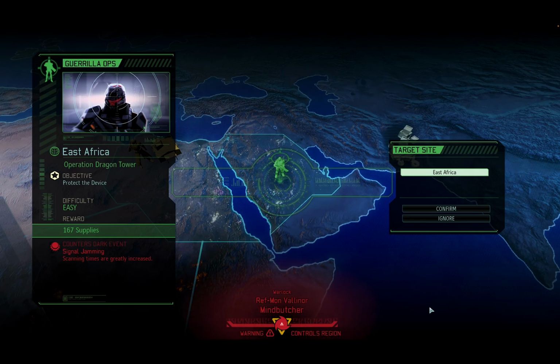Today's mission is to protect the device. The game claims it's easy. I have my doubts, but the reward is decent. 167 supplies, and we counter the dark event signal jamming, which, as it says, scan times are greatly increased. We don't need that at all. We need to scan as quickly as possible.